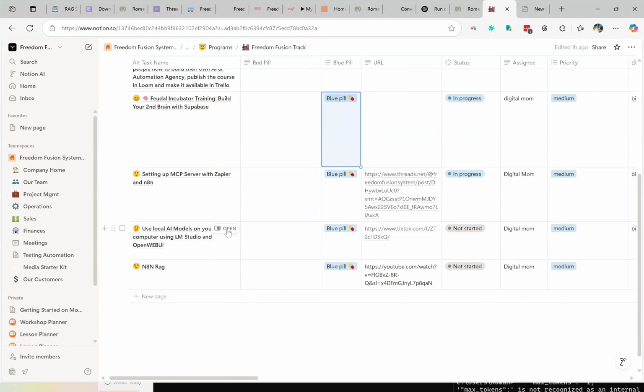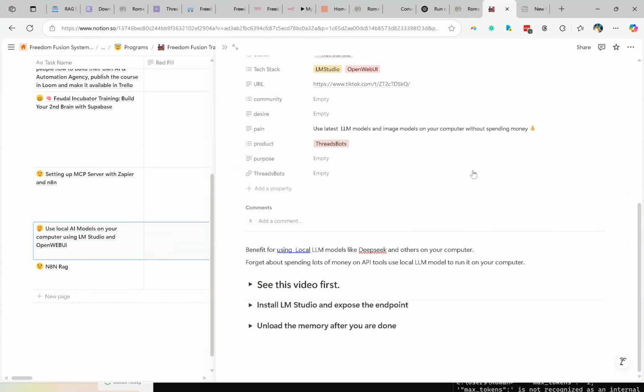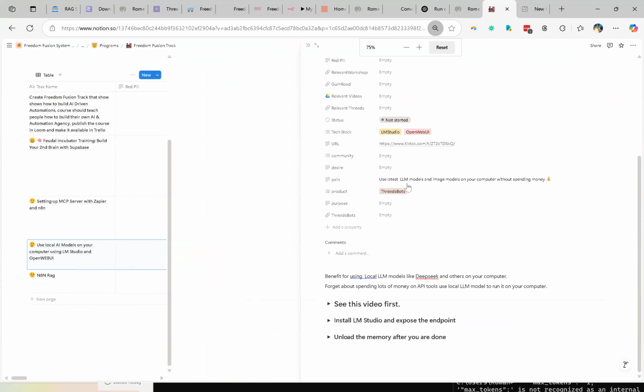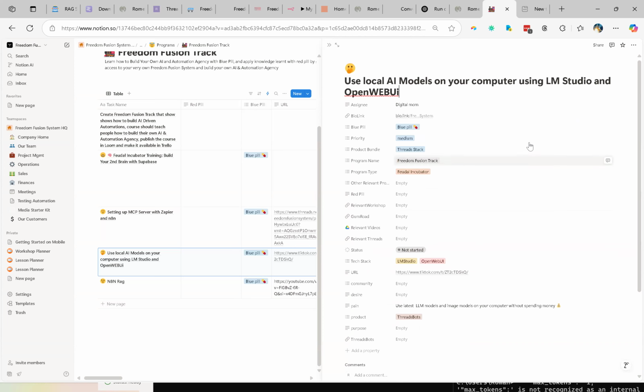So this is Notion, and over here everything is placed in one spot. You could zoom out a little bit and include the pill of freedom, the Gumroad URL, relevant threads, and then include this part over here.